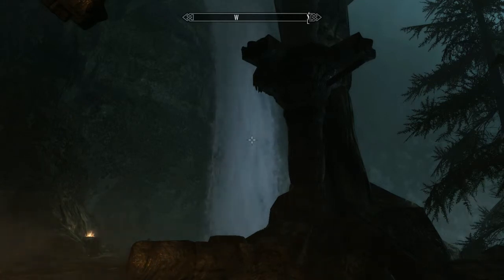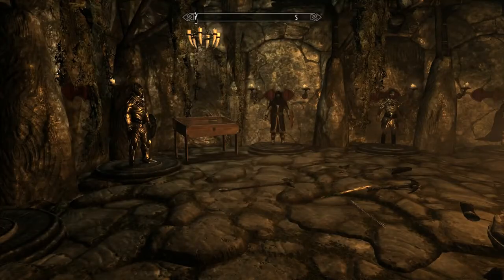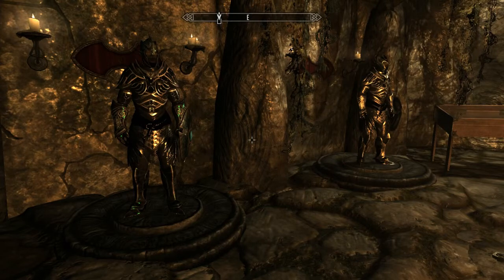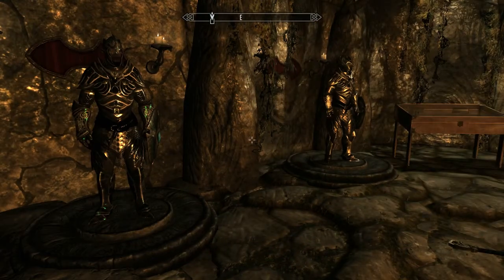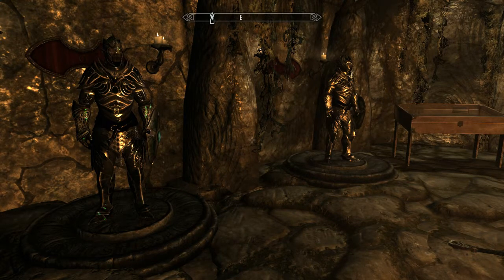So first off is the Alfheim Knights armor. Pretty freaking cool stuff here, let me tell you. It comes with four sets of armor: the champion set, the knight set, Alfheim Guard, and Alfheim Guard tempered. The champion set is male only. The knight set, possibly male only. The creator didn't specify whether that's male only or not. Alfheim Guard is male and female, and Alfheim Guard tempered is probably both male and female.